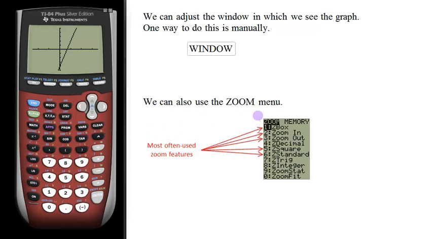Now we do have some zoom features. The most often used features are 1, 2, 3, 5, and 6. Zoom box: if you wanted to zoom around a certain area of your graph, you could hit zoom box, and you have to use your cursor buttons to make the box. So let's say that we want the upper left hand corner to be here. We hit enter.